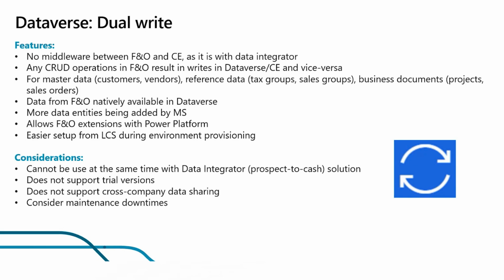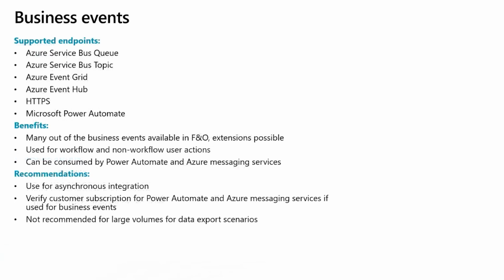Apart from that, Dataverse makes it very convenient to integrate various data. You can get an integrated customer master table, integrated vendor master table, on-demand price engine experience, project to cash experience. All these can be achieved with the help of Dual Write. Dual Write is tightly coupled, near real time, and bi-directional integration between finance and operations and the customer engagement applications.